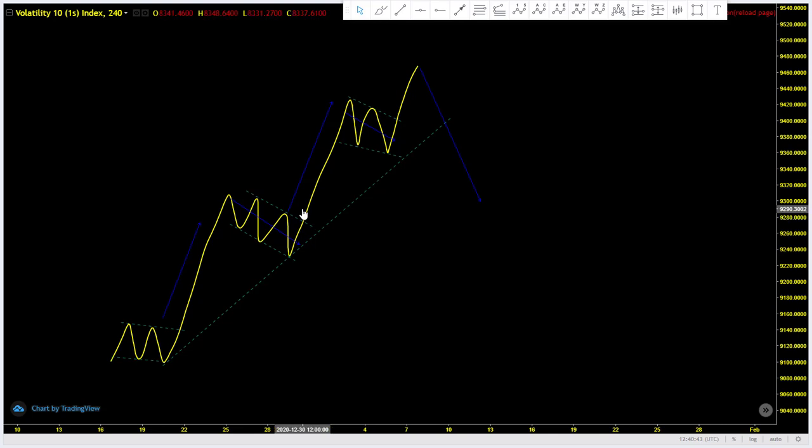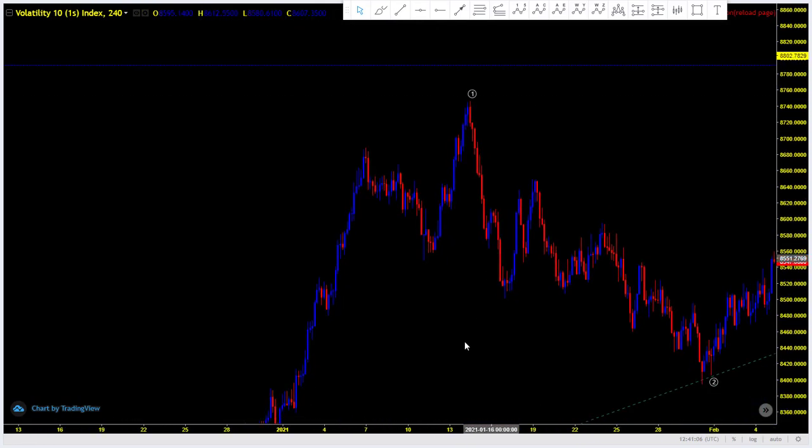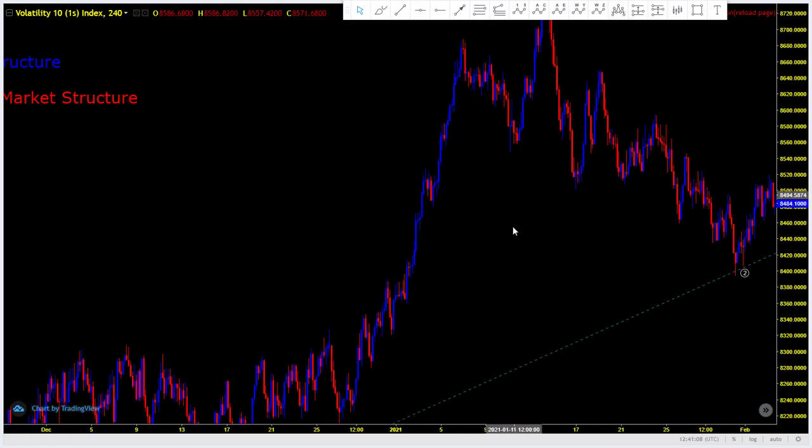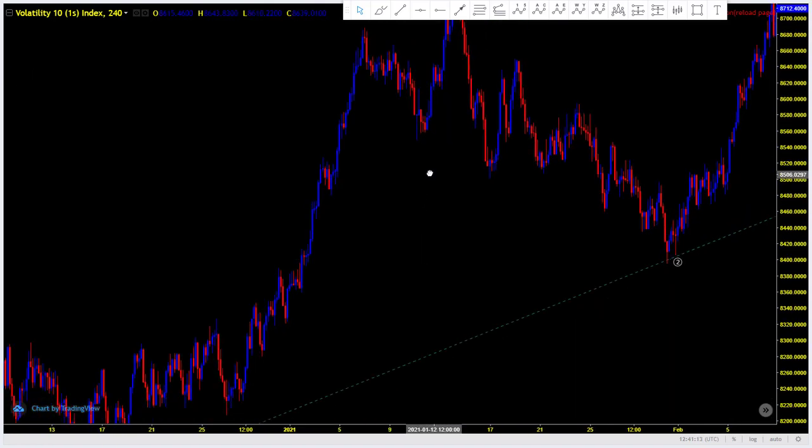And when it breaks structure, sometimes you would want to wait for break and retest, but that doesn't come more often than not. I will show you the entries that you can maximize when you are taking this trade. Let's just go directly into charts and analyze the market and look at how it presents these impulse and correction moves.